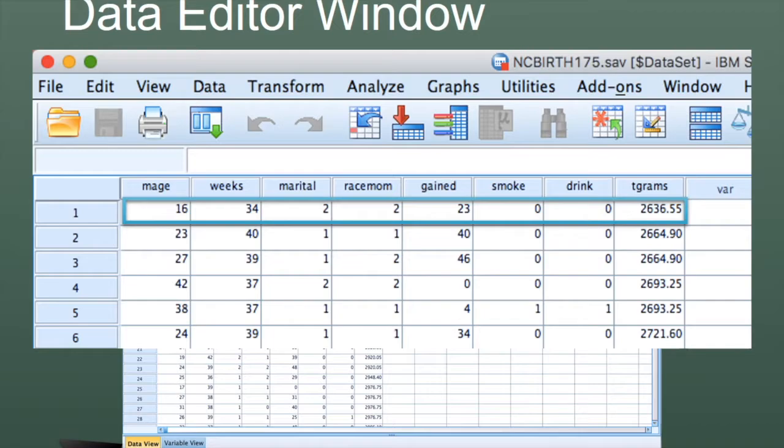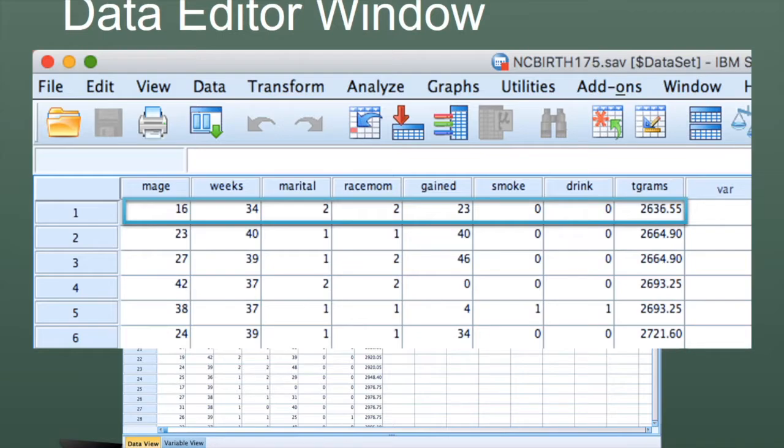Then race mom, or the race of the mother, they answered 2. Gained actually stands for weight gained, and that was 23. They did not smoke, they did not drink, and the baby's birth weight was 2,636.55 grams. So that's one person's information.